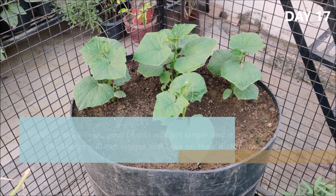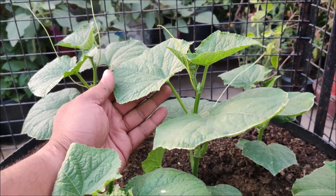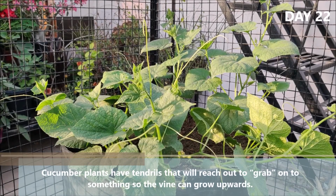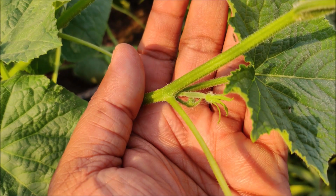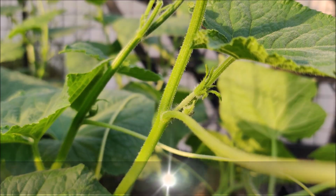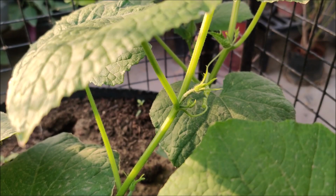Within a few weeks, plants will get larger and more vines will form. The leaves will get bigger and take on their distinctive shapes. Cucumber plants have tendrils that will reach out to grab onto something so the vine can grow upwards. As your cucumber plant continues to grow, it will produce leaves, and if you are growing a vining cucumber plant, the vine will start to grow too.